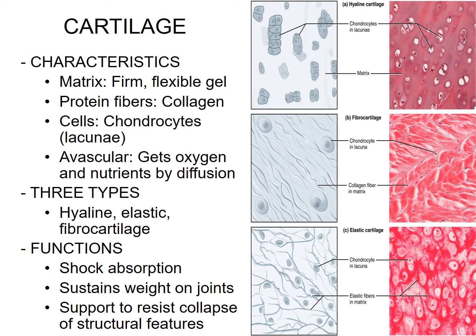Now remember, similar to epithelial cells, cartilage doesn't really get that much blood flow. It's pretty avascular. So if you were to damage cartilage, it doesn't really heal that well, which is not a good thing. So the three types is hyaline, elastic, fibro. Make sure you know which one's the strongest. Make sure you know which one is the most common or popular. Make sure you know which one is the most stretchy out of these three. And depending on which cartilage we're talking about, they all have unique jobs, but for the most part, it's to protect the joints, right? And to prevent any damage to that bone tissue.